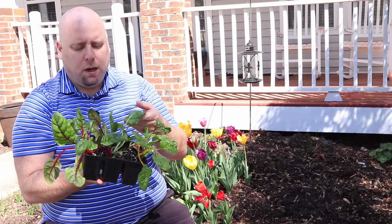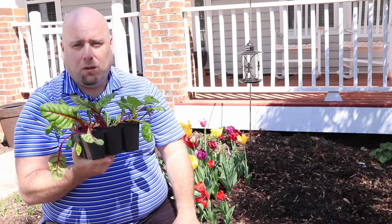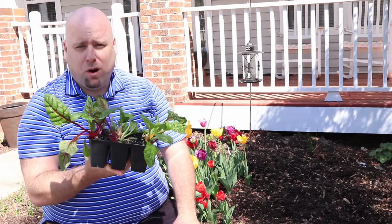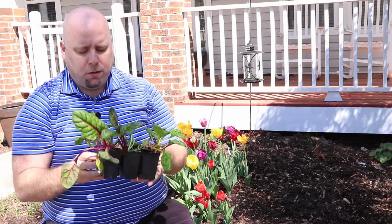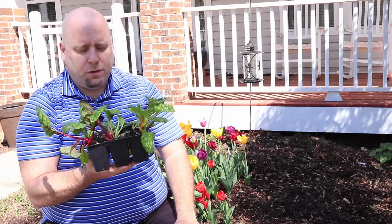If you've never seen Swiss chard before, they're actually very beautiful plants. So I'm going to plant these right in my front yard, right up by the stairs coming into my front house. Before I get these into the container, I thought I'd show you some tips for making sure these are successful.